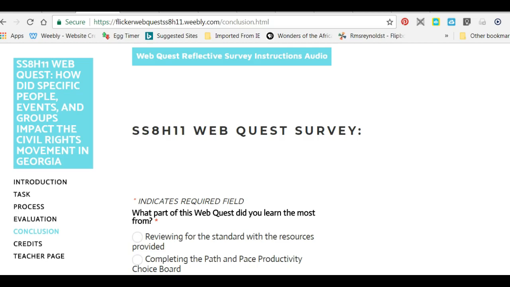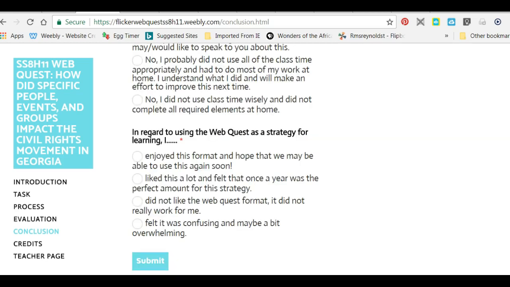Within this unit, I had warm-ups and ticket out the doors to help me gauge where students were. But at the end of the web quest, I wanted to know what students felt about completing this learning opportunity and how they thought it was as a resource for their own learning. Therefore, I had included a survey at the end of their web quest for them to complete that went from them directly to me. However, I wanted another means for us to share all of the different videos within all my classes, so I had created a Padlet.